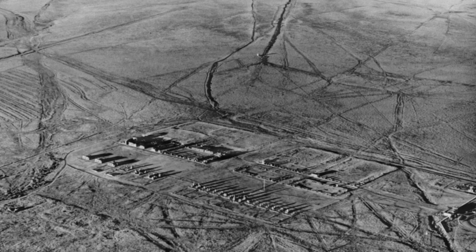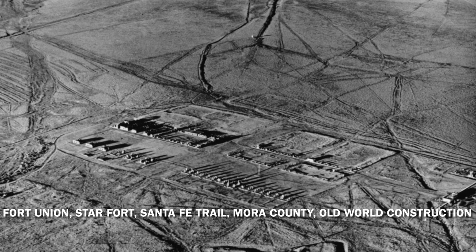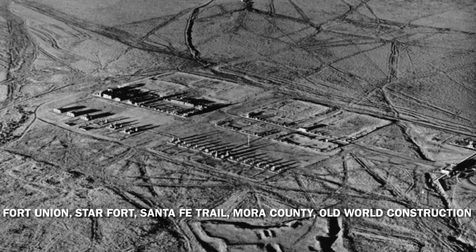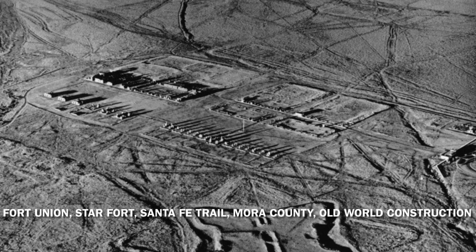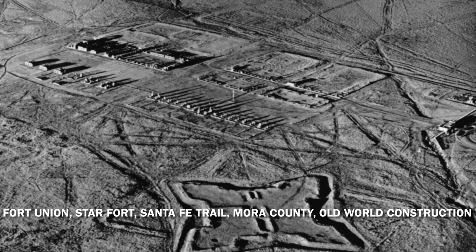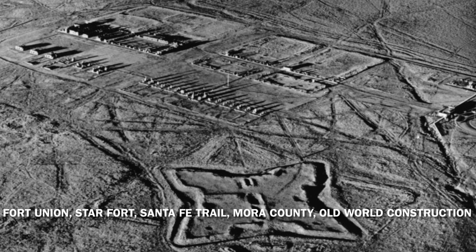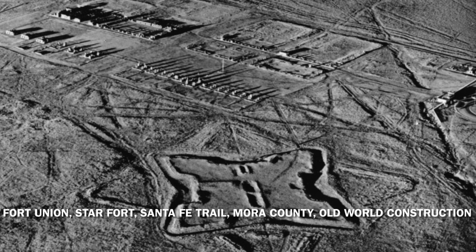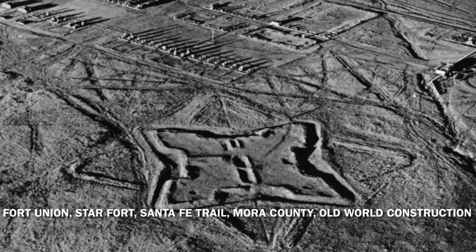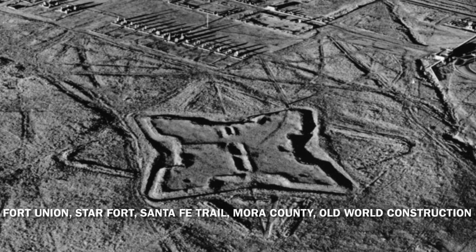Today we're going to talk about Fort Union in New Mexico. Fort Union was built in 1851 and it was used by the army until roughly 1891. It has a very interesting history where they say there were basically three different Fort Unions in this area, or three different renditions of this fort.